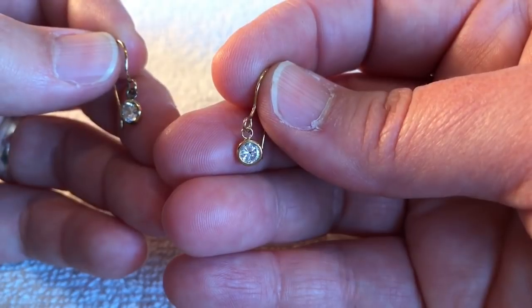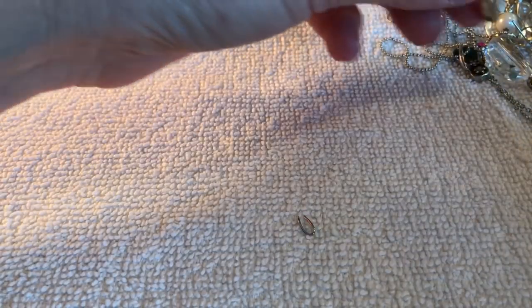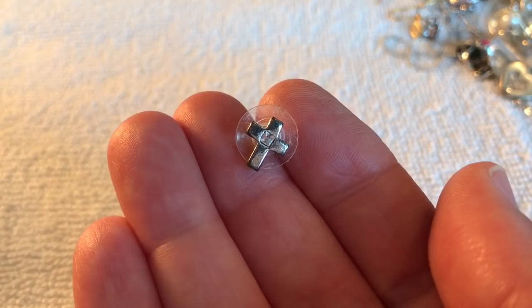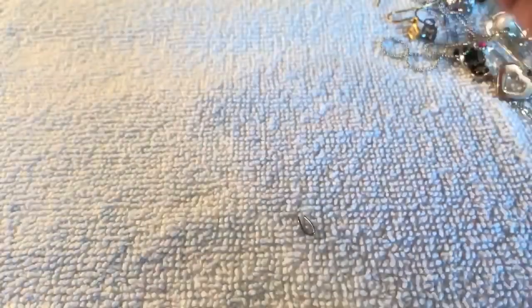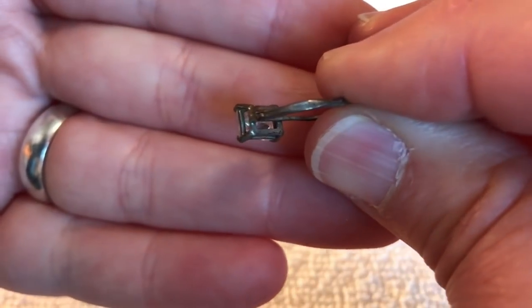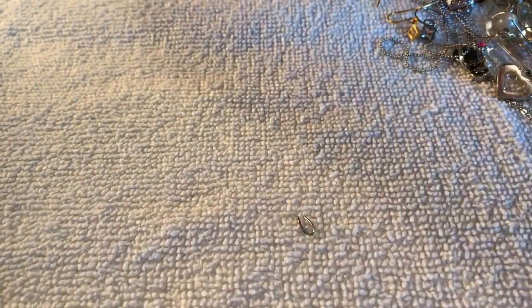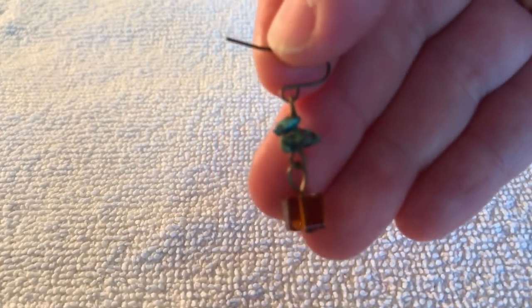These are cute — some people like those little dainty earrings. I myself don't wear a whole lot of jewelry. I used to when I was in the banking industry, but I don't wear much anymore. Match to that little dainty cross — I'll have to check some of these really small ones and see. Really tarnished — I'll have to look those over really good. There is a mark here — oh my gosh — 925 again! Wow, can't believe all this silver I'm finding. Match to that other earring.